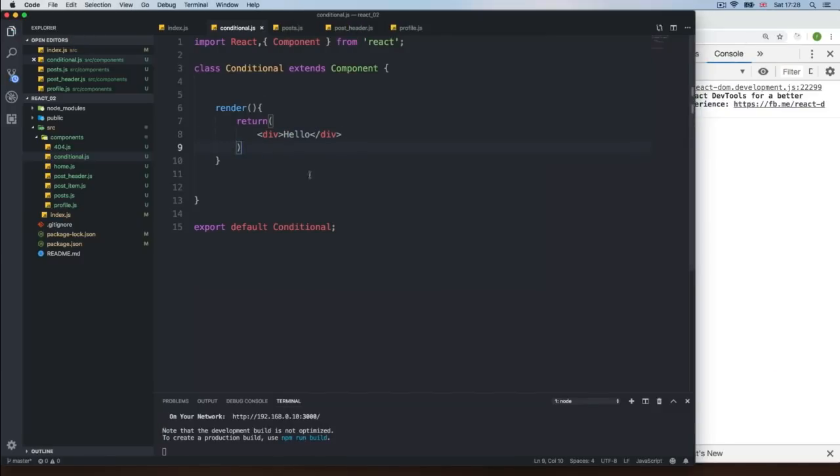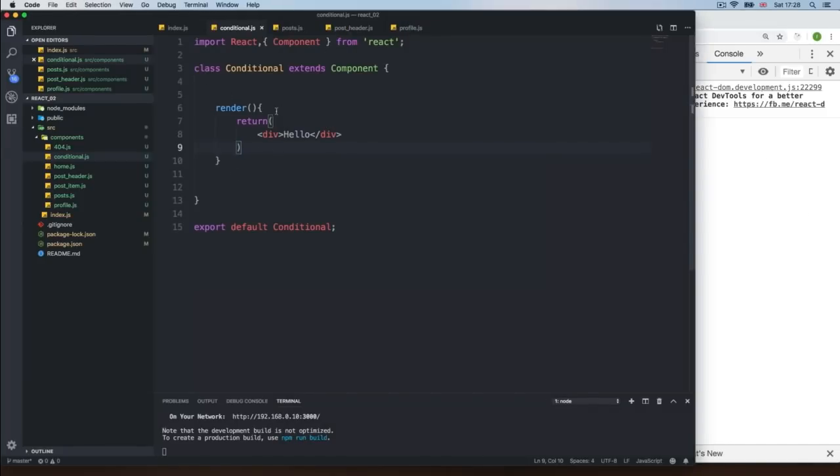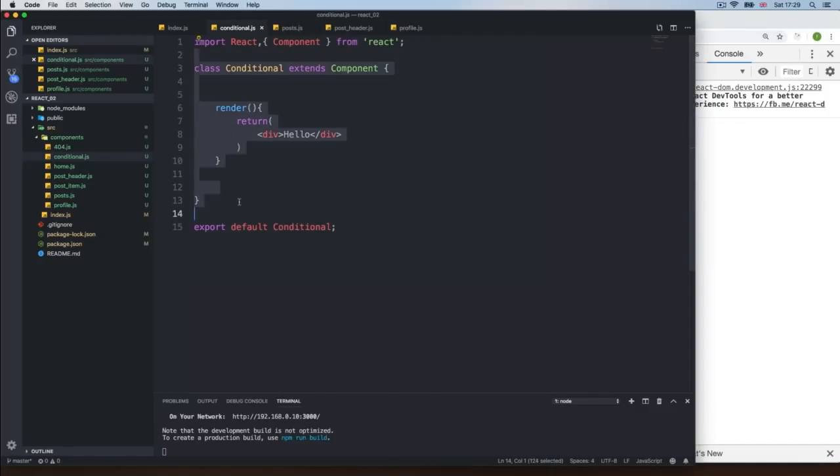All right. So maybe this conditional section, it's something that you need to render only if the user is authenticated, or maybe only after something gets loaded. So the application kicks in, maybe you're going to make a network request. You're going to check if the user has a correct token or whatever, but going to the server might take a while. And maybe what you want to do is not show the screen while you're fetching the data, loading the data. So you will want to show maybe a loading message on the screen, or maybe show an animated GIF. So, what we need to do is conditional rendering.